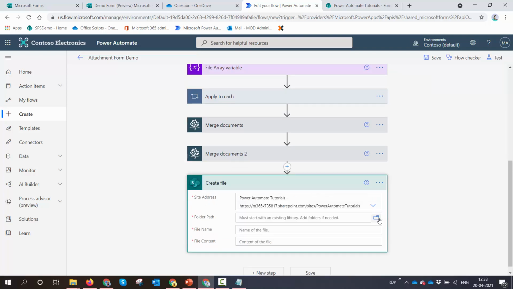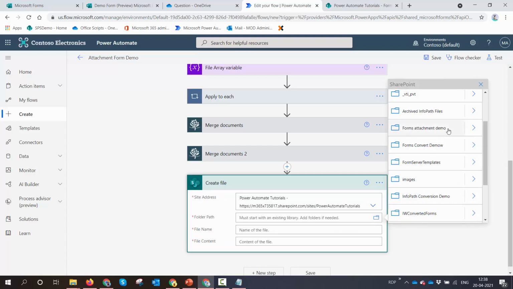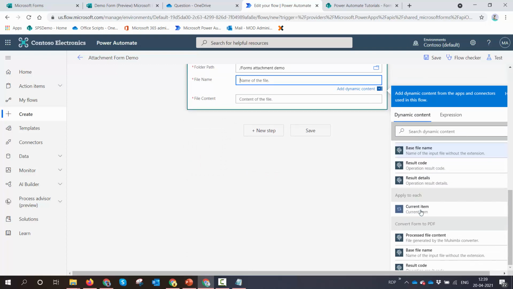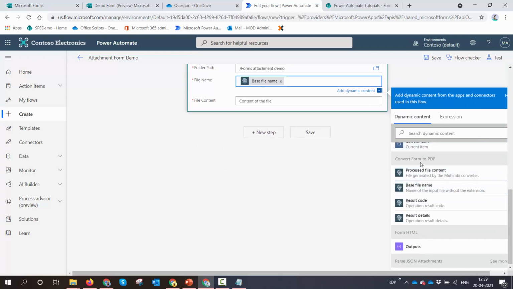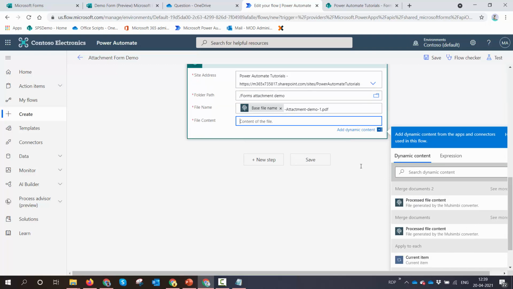The folder path would be forms attachment demo. The file name would be the base file name .pdf that is coming back from the convert action, and I'll append it with attachment demo 1.pdf, and I'll pass it the merged file contents of 2.